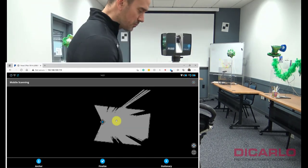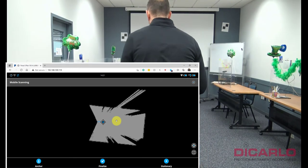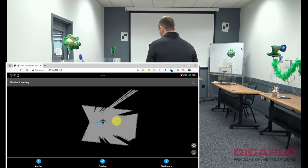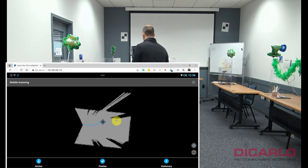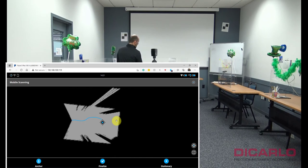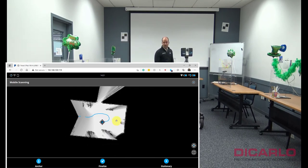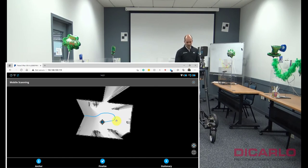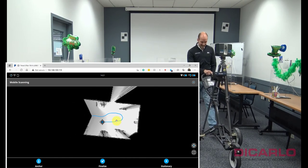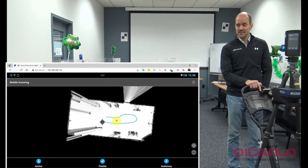It says you're free to start moving the cart. I'm going to start moving. I'm connected to my phone as well as the computer for the sake of the video. If you're doing this in a real space, you wouldn't have two things connected at the same time — you'll be watching the cart and your progress on the phone itself.